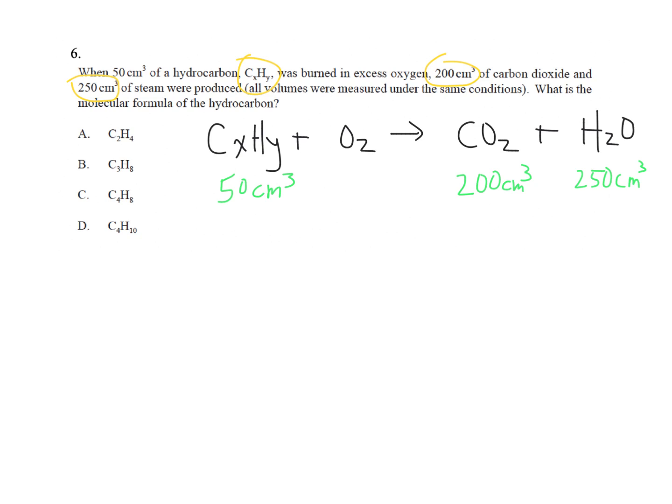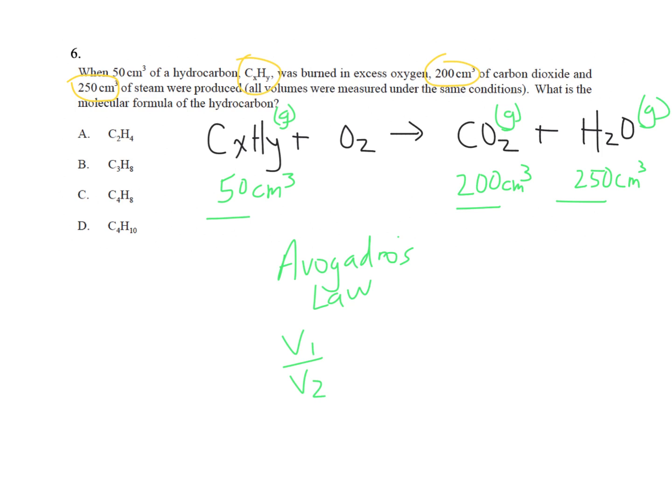What's the significance of this? Well, these are all gases, basically. We're going to imagine that these are all gases, because that's important to the context. This is basically a gas question, and what this question is exploiting is something called Avogadro's law. It's this idea that when you have volumes, presuming it's an ideal gas, the ratio of those volumes is going to correspond with the ratio of the moles.